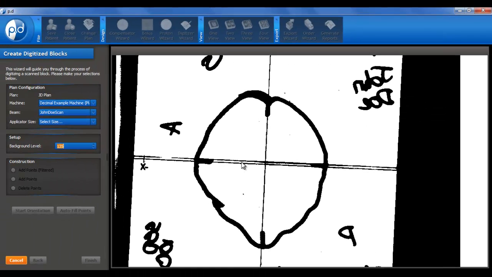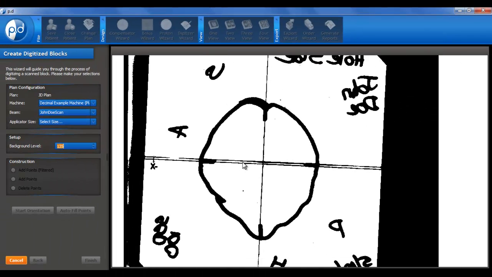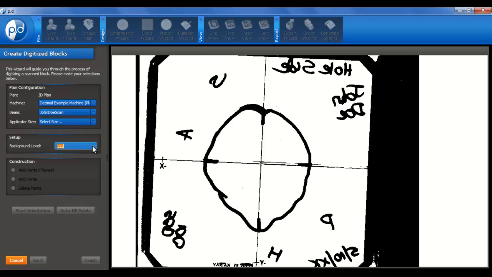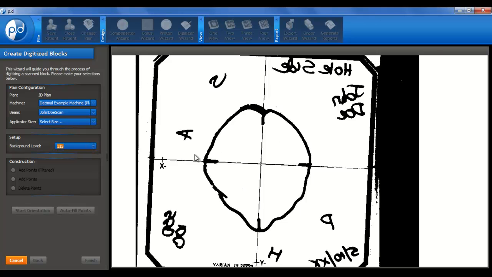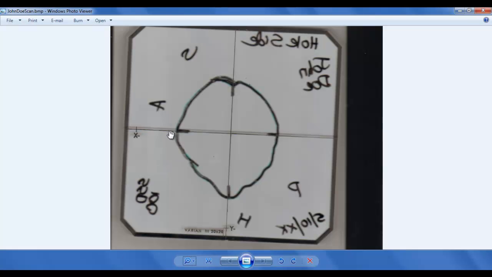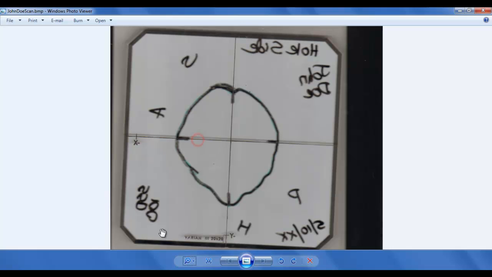How do we know which one to use when that shadowing is caused? Well, there's two ways to do it. Typically, if you turn down the contrast a little bit, you'll notice the shadow is a much lighter feature, so it will disappear more quickly. If that doesn't work, or you're still not sure if the right one's disappearing, go back and look at your original image, and typically it's very obvious. We can see if we zoom in on this x-axis, the shadow is clearly above the actual x-axis in this case. All right, so we want to use the bottom line in our scan.